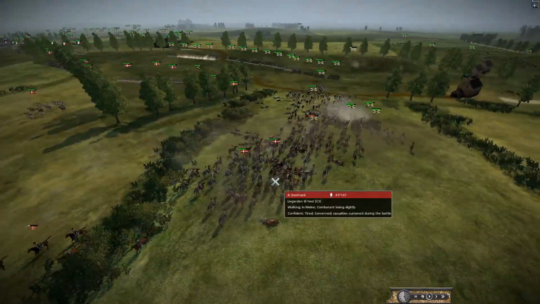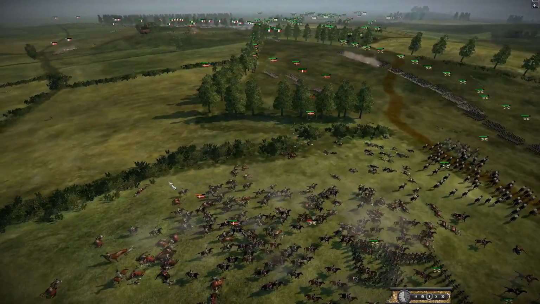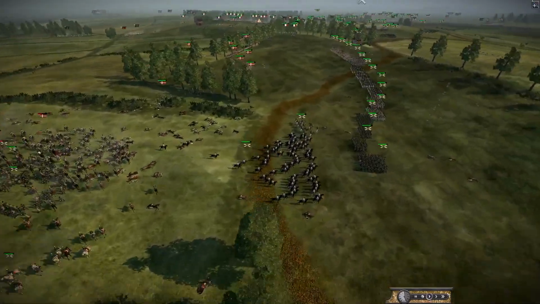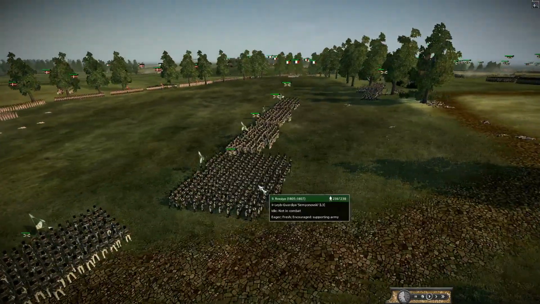But yeah, they are just trying to break this. I'm going to say they're lifeguards. I think they're mostly the Danish lifeguards. But yeah, this is a huge, huge amount of Russians. This Russian infantry is barely touched as well. This is a big unit.